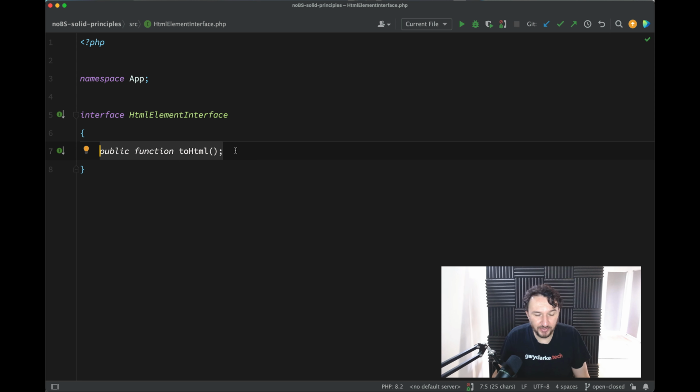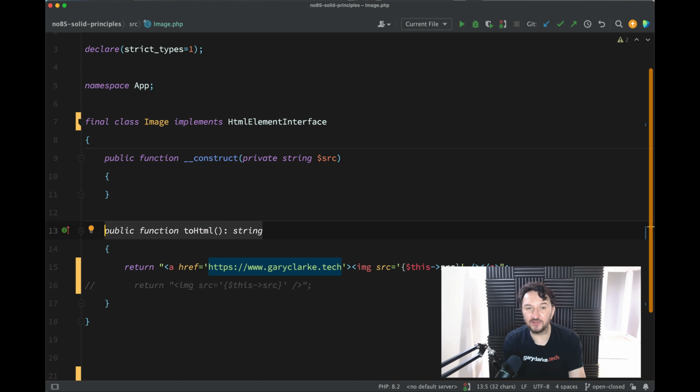So making a load of breaking changes. Also think about the client code. If we're going to start changing the signature and start injecting references to wrapping this in links and things like that, it means you've got to go and find all the client code, even if you know where to find it all. What if this is part of a library that other people are using? You're introducing downstream breaks.